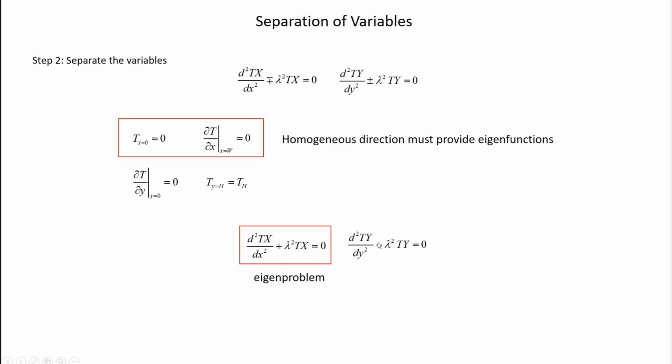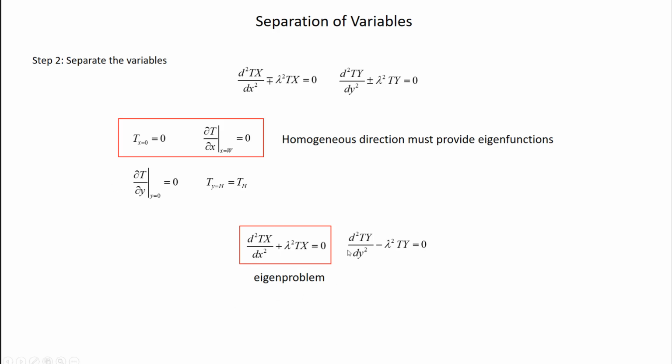So if I have to get sines and cosines in the x direction, I better choose a plus, right? And then whatever I choose in the other direction has to be the opposite, which is a negative. Hopefully that makes sense. But anyway, that's the choice that you have to make. And again, you're not allowed to make it arbitrarily. You have to make it based on this idea that one of your two directions is the homogeneous direction, and in that direction you're going to get what we call the eigen problem, right?